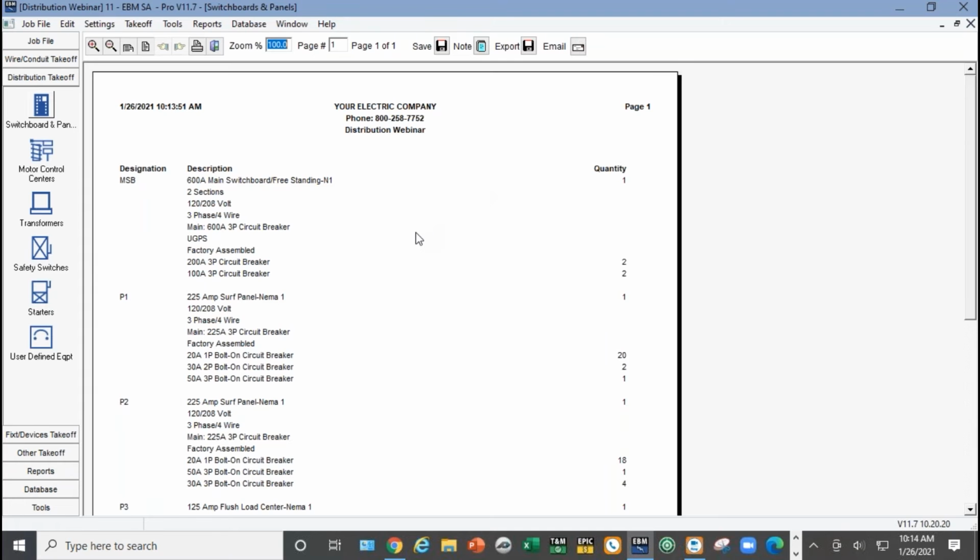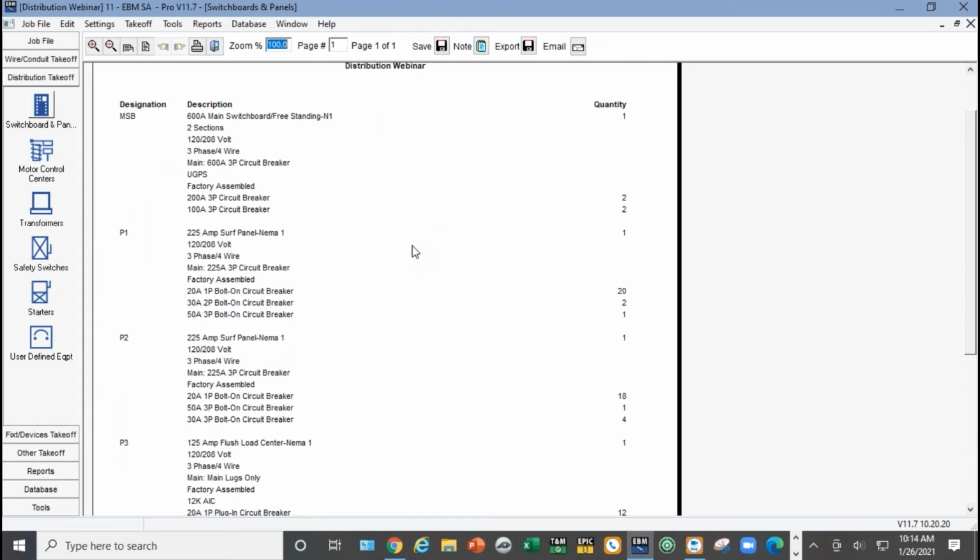This at least makes sure we're on the same page. I wouldn't want to be quoting this job at bid time and find out they've missed a panel, or find out they're quoting 2 panels that I didn't pick up. So it just puts us on the same page at a minimum.